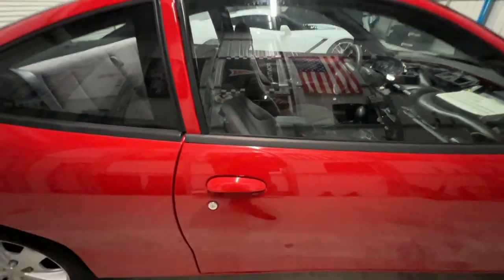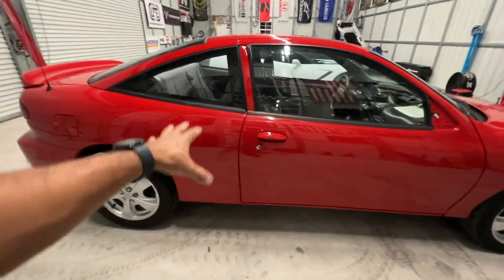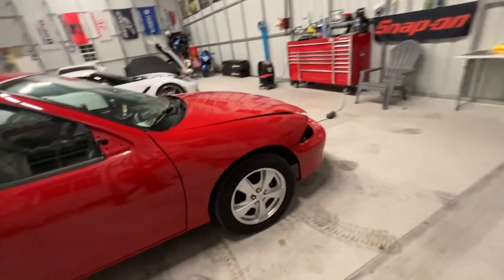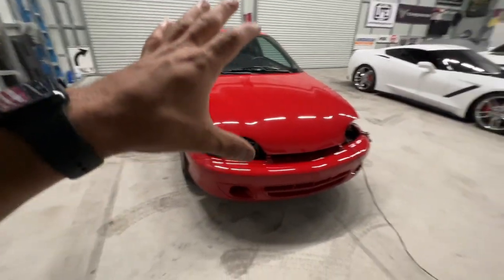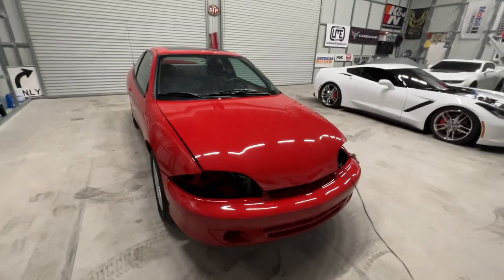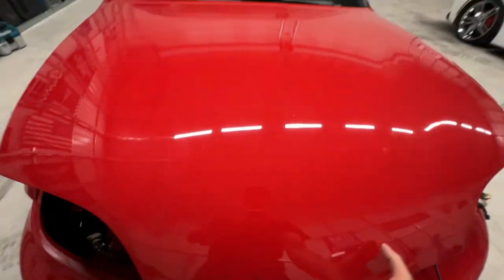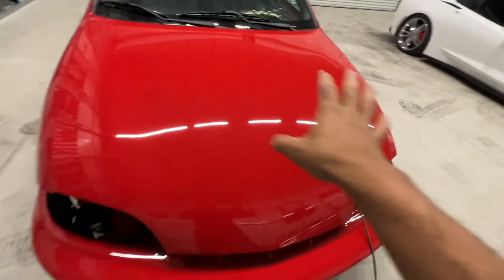Shooting this on a different day and I'm kind of liking the red door handles — it does look a little more modern. Once it's lowered and the windows are blacked out it'll look significantly better. Getting rid of the 4x4 package will definitely help with the appearance. Stay tuned for the next part — we'll get the engine piece taken care of, do a couple little tune-up things, and I'm still thinking about doing the twin cam cover in red for some nice eye candy under the hood.